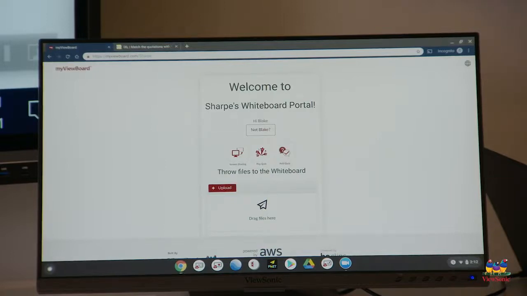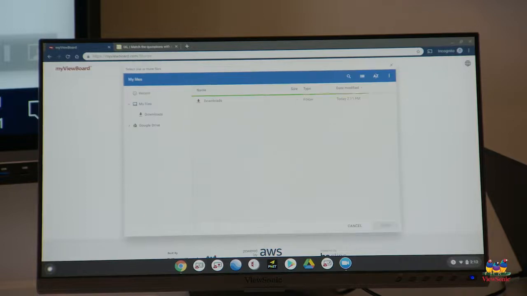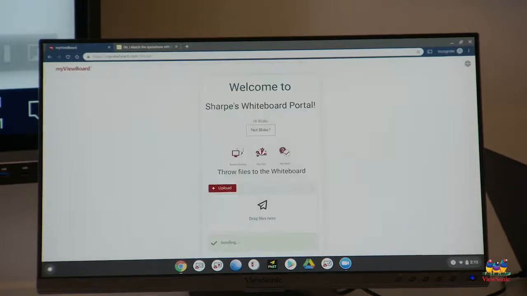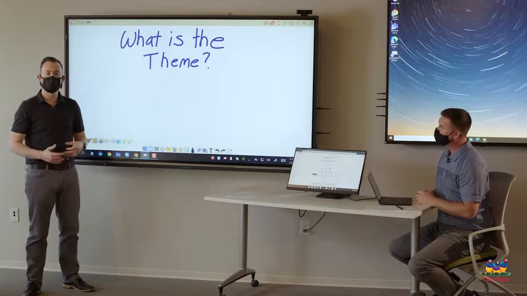I select the upload, and in the downloads, I can see my new screenshot based on time and also a little image of it. I select it, click open, and it's now sending to Mr. Sharp's whiteboard.